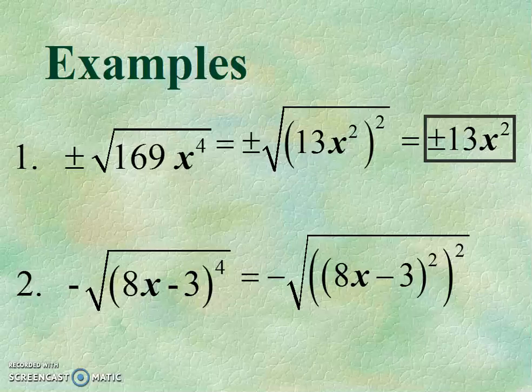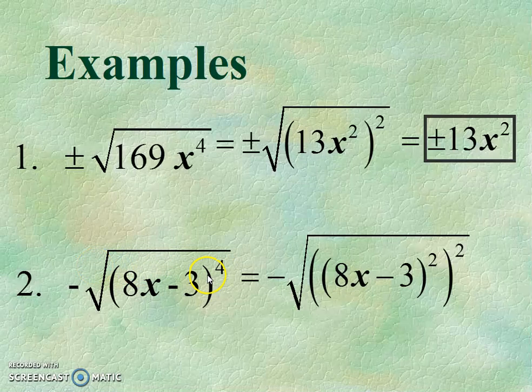Alright, for the second one, we're going to take the square root of 8x minus 3 squared. So that entire thing is squared. When we're working with these, you can separate it into a squared. Or I can say my exponent here is 4. My index is 2. So my answer is going to be negative 8x minus 3 squared. So 4 divided by 2 is 2. And you would keep the negative on the outside. That only works if the exponent is on the entire thing.